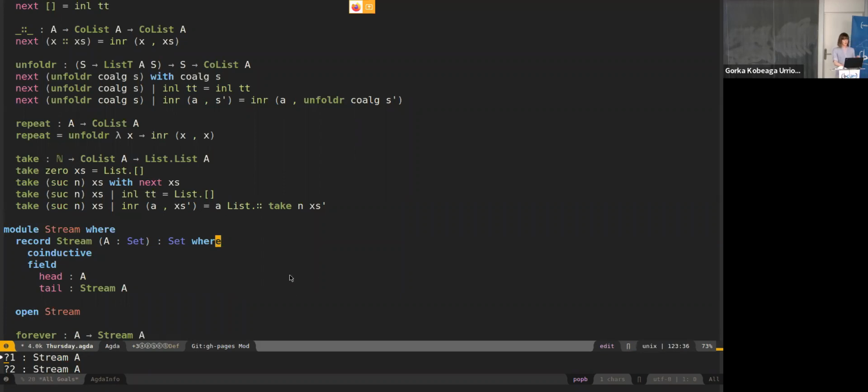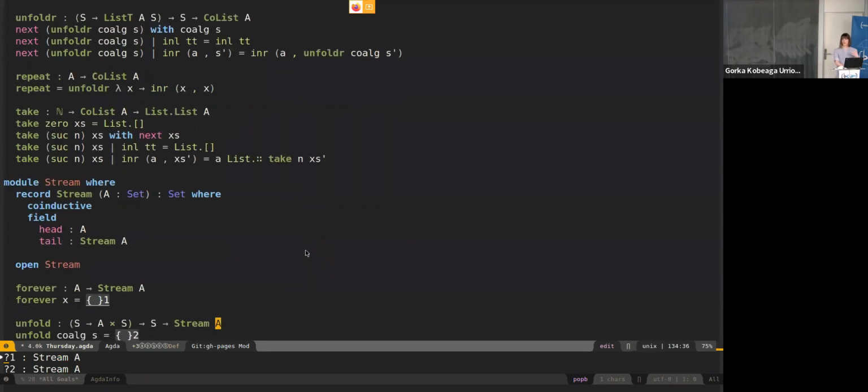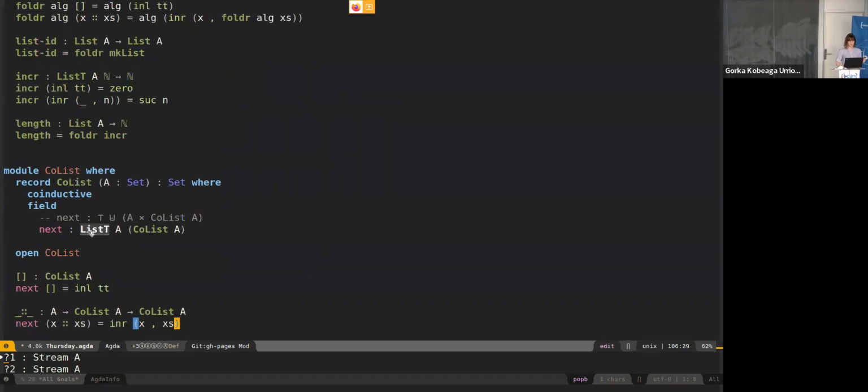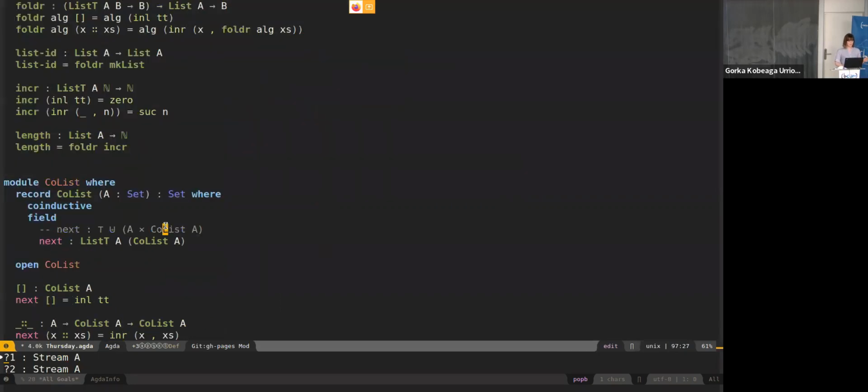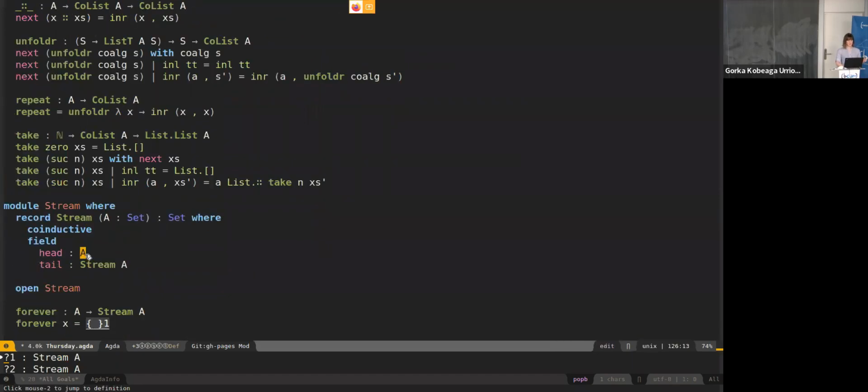And so colists are potentially infinite lists, but they can be empty. You can also model lists that have to be infinite, that can only be infinite, they will never end, and those are called streams. Before we had this type here for colists, so it was either the empty list or it was one element and the continuation. Now it is just that one element and the continuation. There's no possibility for the empty case.